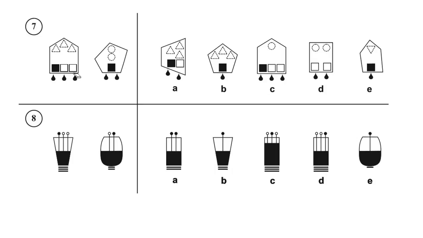Let me count the number of sides. So this I got 1, 2, 3, 4, 5. That's got 5 sides. And this has got 1, 2, 3, 4, 5. Wow. So that's the first thing I'm noticing here, that the shape must be a pentagon. It must be a 5-sided shape. So if you're not 5-sided, you're just out. That's the first thing. So D is just straight away out.